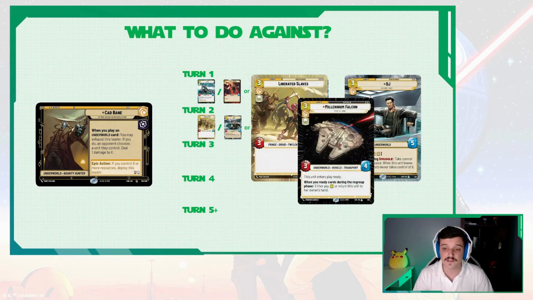And we have the Millennium Falcon, which is great. But this card you need to be aware of, because it's really easy for him to defeat it with Torque and Tail. So you need to be aware. If you played something turn 1, you can play Millennium Falcon turn 2, because if you play something and use Cad Bane's ability, you need to choose where you put the damage. You will not put it in the Millennium Falcon, right? Because you want the Millennium Falcon to be alive.